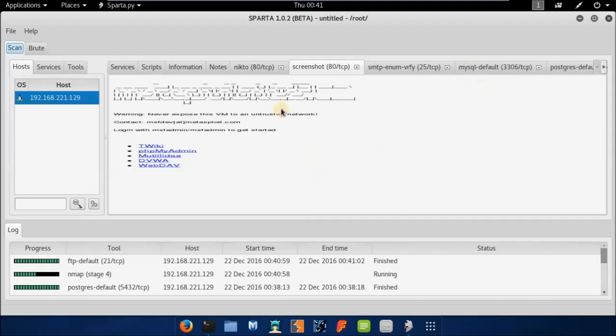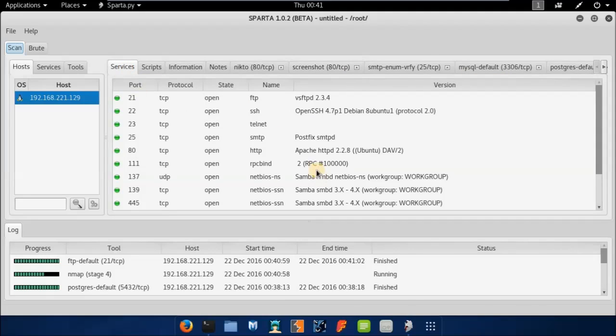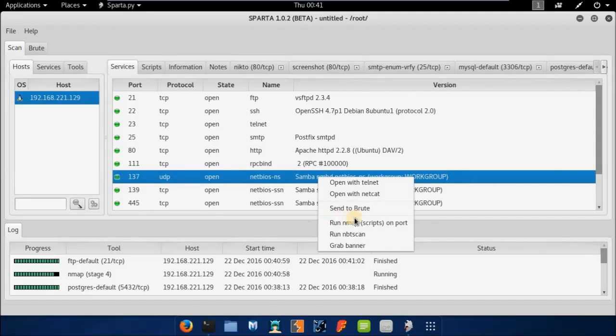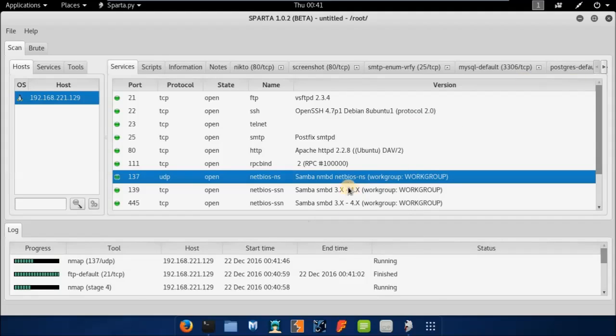Okay, from here you can also manually take a screenshot by using point and click on your own. Suppose I am using this one, and if I want to send this one to brute force that port and services, then it will go through that. And if I want to run an Nmap scan against this, then it will also do the same. So when I click this to script scan with the help of the Nmap tool, it will be doing it in the last one that you can see, which is running on UDP port number 137.